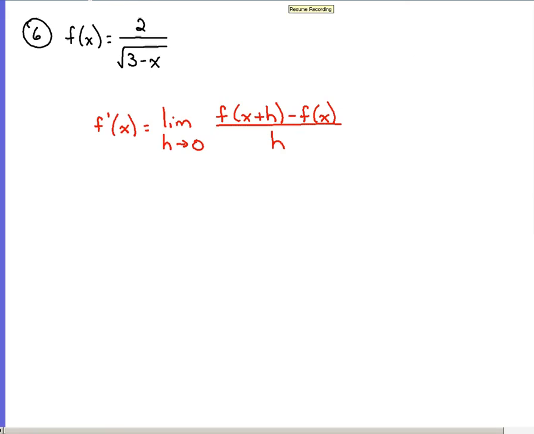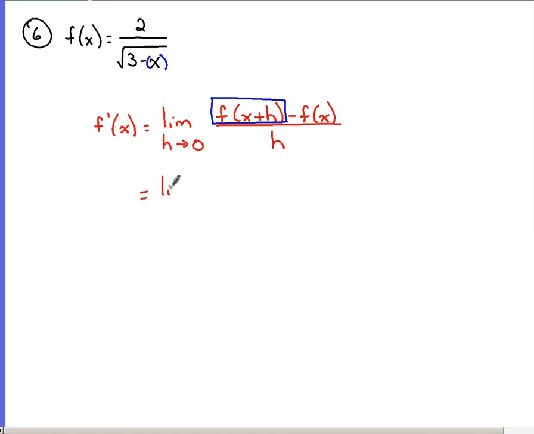All right, if we're going to find the derivative, taking the limit as h approaches 0, applied to the difference quotient, we start with what f of x plus h is. We go up to the function as it's defined, we locate our x's. Wherever we see our x's, we're going to plug in x plus h. So we carry this step down.